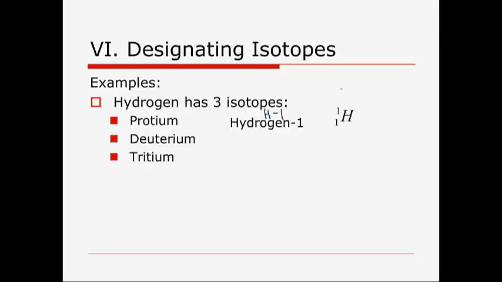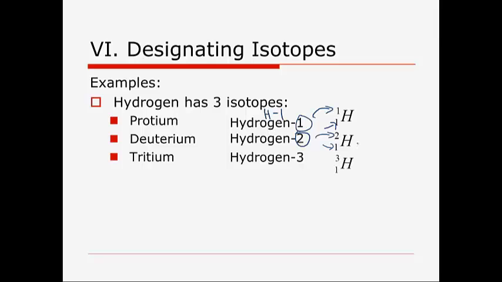The other way to write it is, because hydrogen has an atomic number of 1, and this is the mass number, it goes on the top, and the symbol H. Deuterium is hydrogen-2, and again, this is the mass number, so it has to go on the top. It's still hydrogen, so it has the same symbol and the same bottom number. All these isotopes have to have the same bottom number, the same atomic number. And tritium is hydrogen-3, so it's 3/1 H.